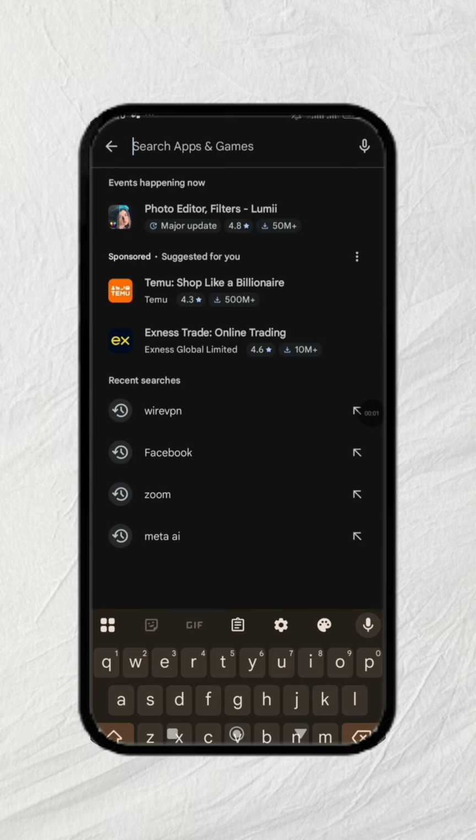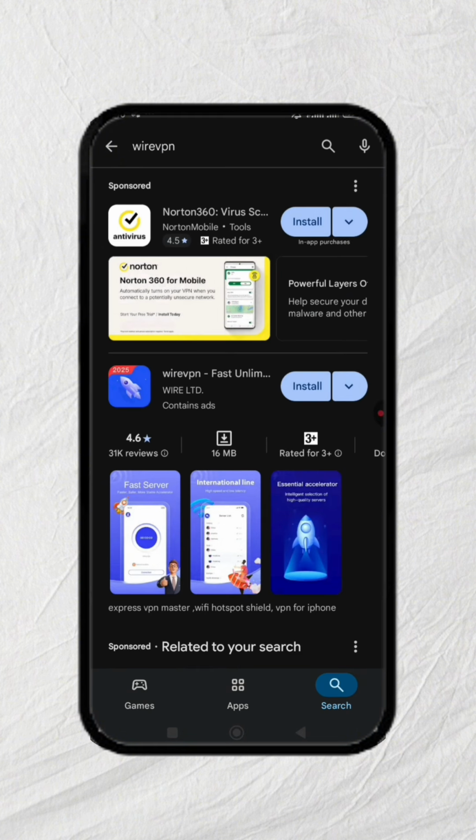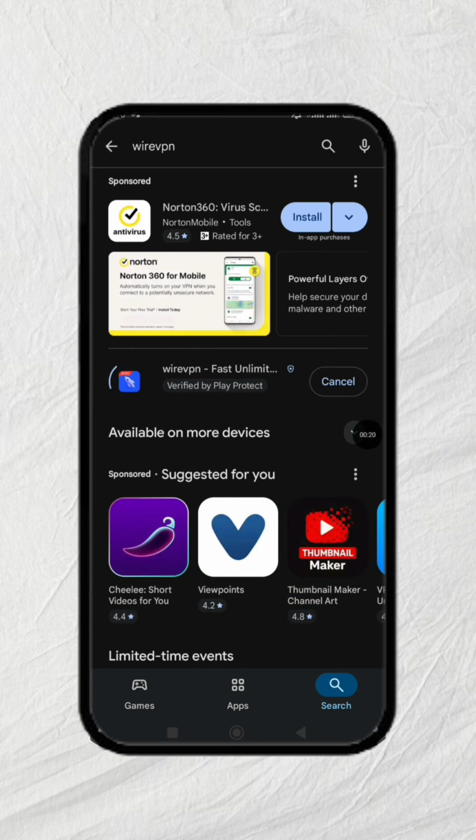So you may need to use a VPN if you are having difficulty downloading the app, or if the app is unavailable in your region, you may need to install a very powerful VPN. And I recommend this Wire VPN. It is free and also powerful. So just install it. And for those that have other paid VPNs, you can also use those ones. Just ensure you use something very powerful and something that can give you similar results.